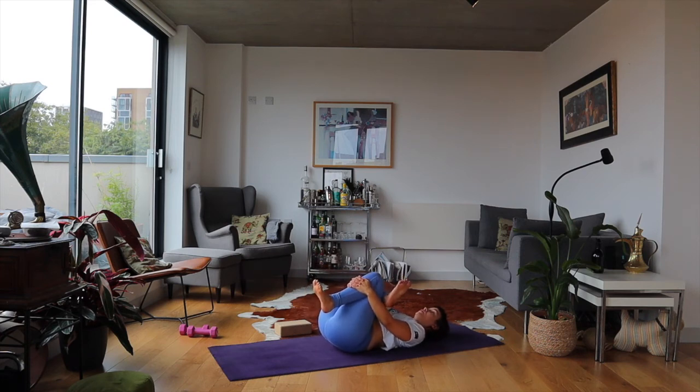I'm going to stay here, pulling the thigh maybe towards us. Again, you could close your eyes here if you wanted. Staying for another couple of breaths. In and out through the nose. Opening the eyes if you've closed them.